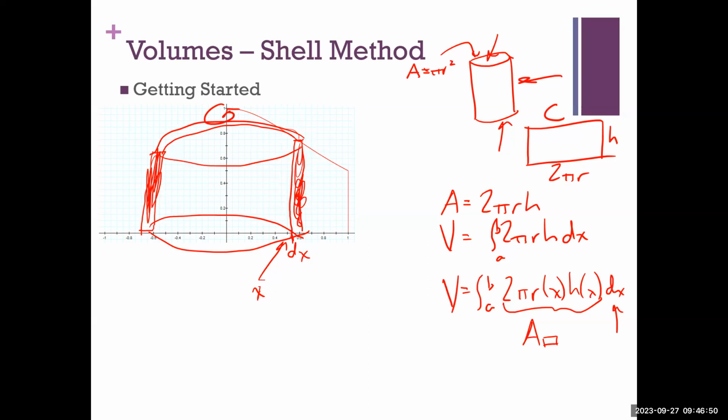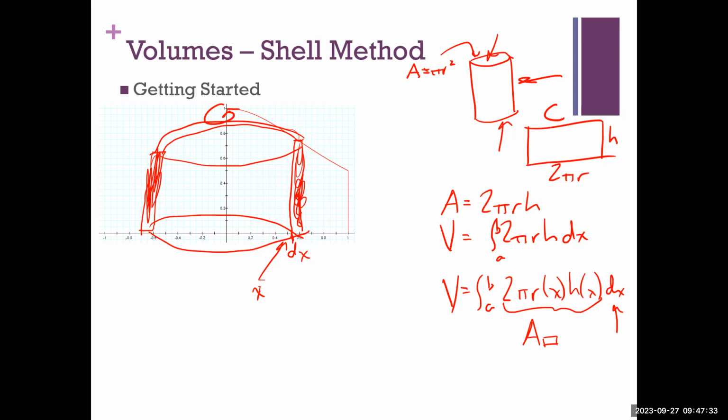So why would we ever need this thing if we already have the disk method? I think this function's a good example of why it's useful to have. But before I go from this slide, any questions about the way this has been set up so far? It's very hard to think about what questions you have, we're just working in generalities. Go ahead. It's a height as a function of x or y, I mean, in terms of whatever the variable you're going to integrate on.